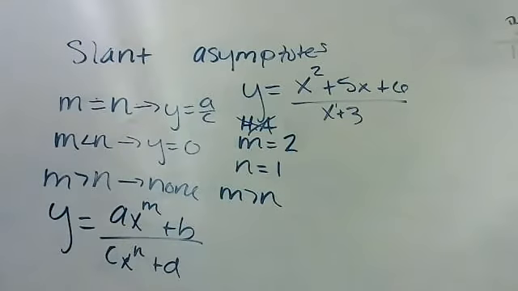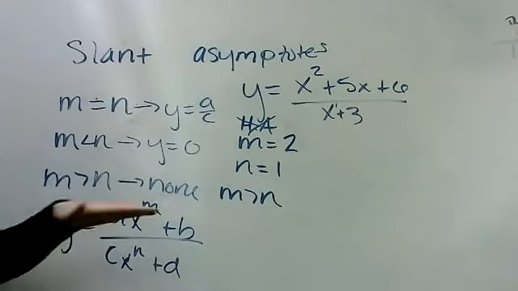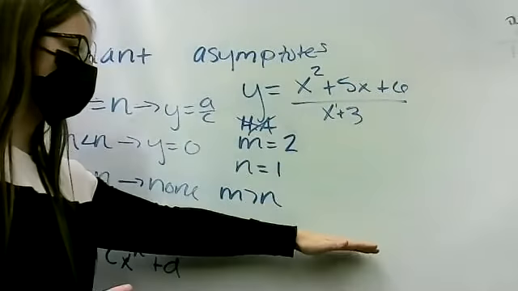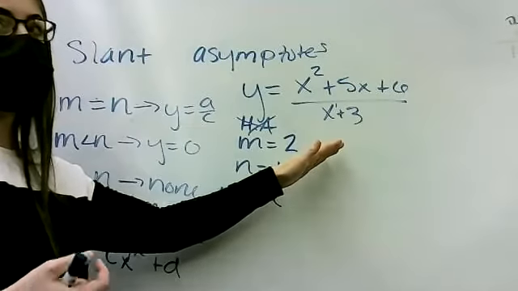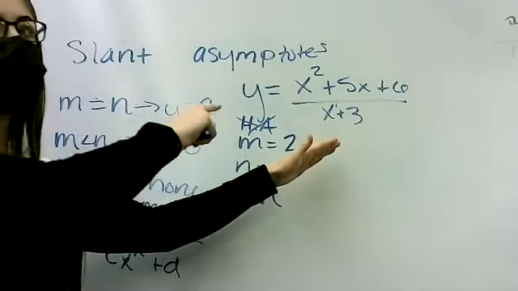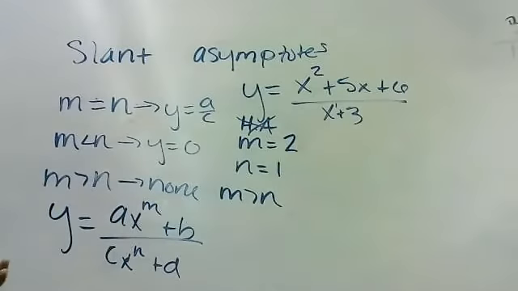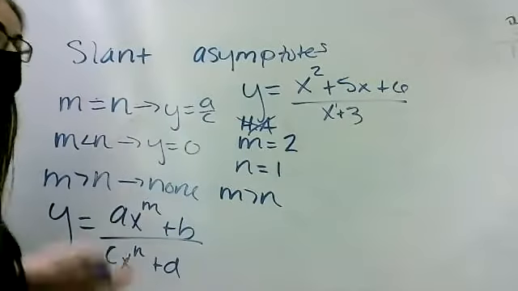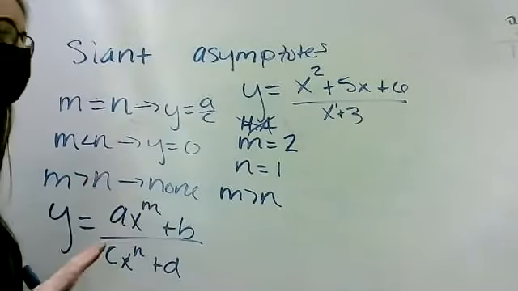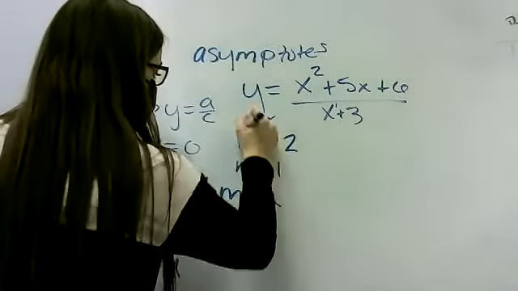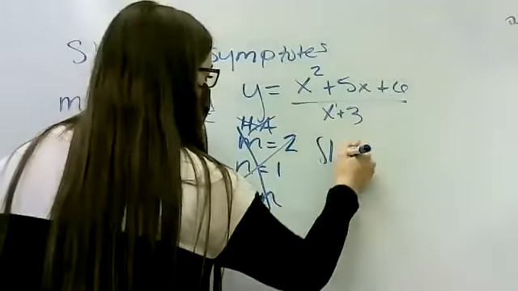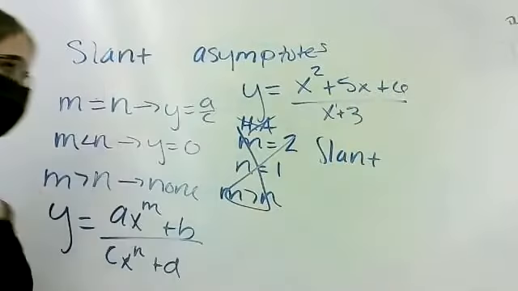But when that's the case, it's not a horizontal asymptote because it shifts and is now at a slant. That's where the slant asymptote gets its name. It's going to be a diagonal asymptote. You'll sometimes see these called oblique asymptotes, but slant is more descriptive, so I just use slant. Because we have no horizontal, we're moving on to find our slant asymptote.